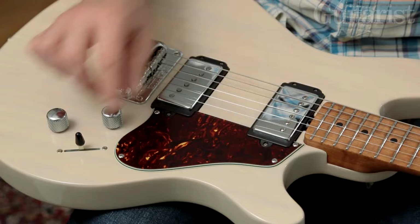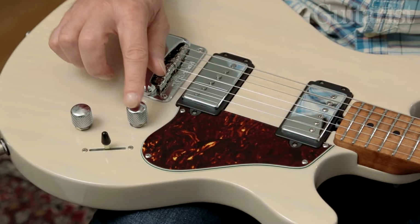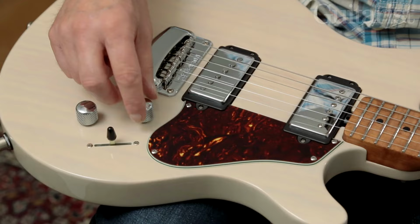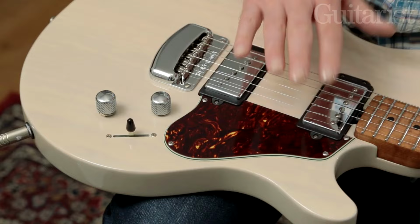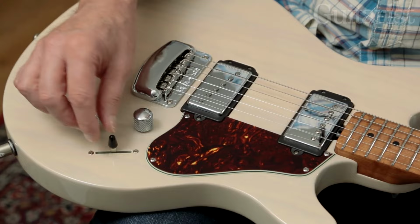A couple of push pots, not push-pull, push-push. This is a plain boost, and it kicks out quite a lot of extra gain. This is a coil splitter, and obviously it doesn't work on the bridge because it's single coil, but it works on both when it puts that into single coil mode along with that, so that's kind of Telecaster-ish sound, and then that puts the neck pickup in a coil tap situation.